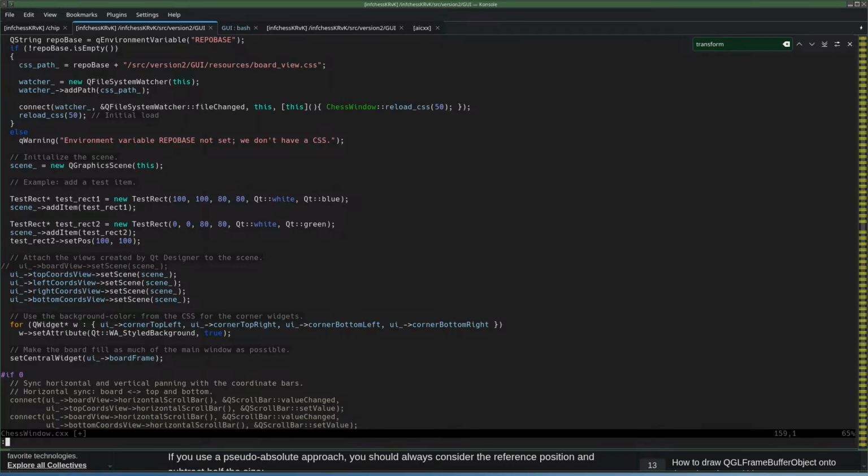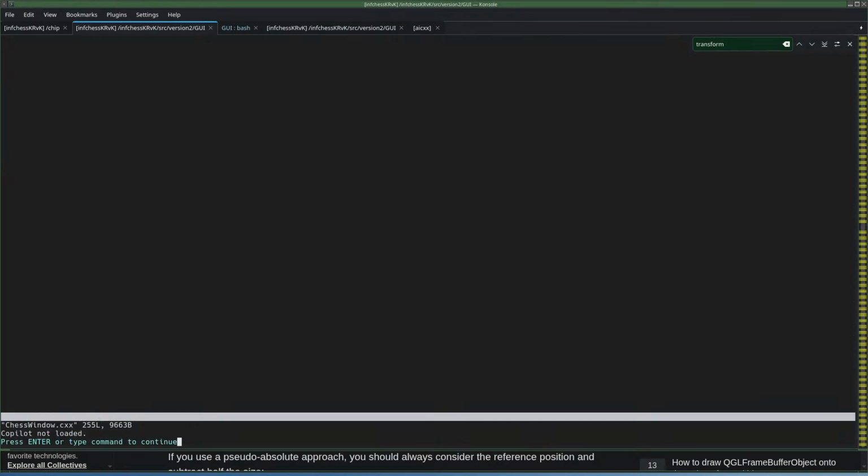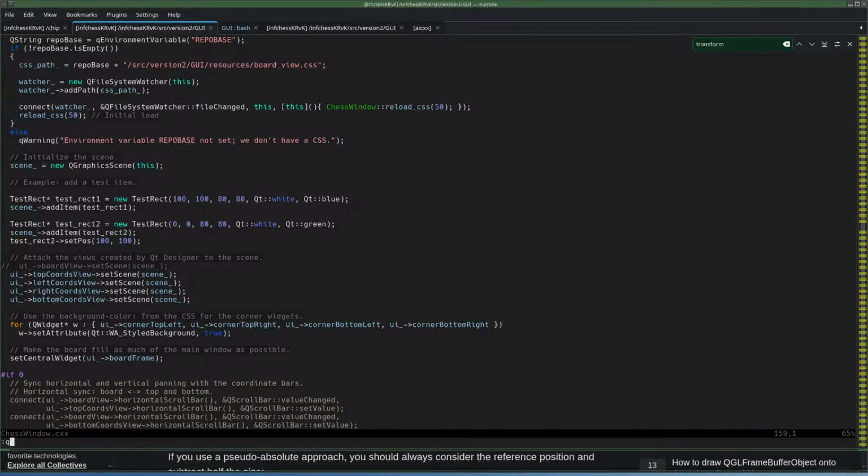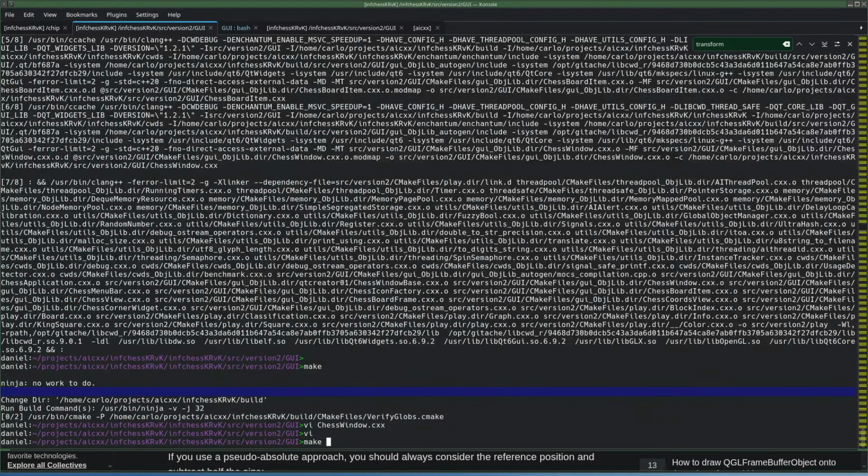So now you have to add the colors to test rectangle. Yeah, wait a minute. Make C tags.